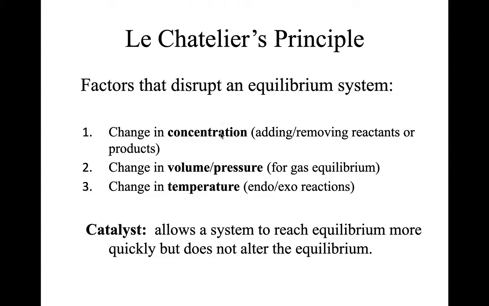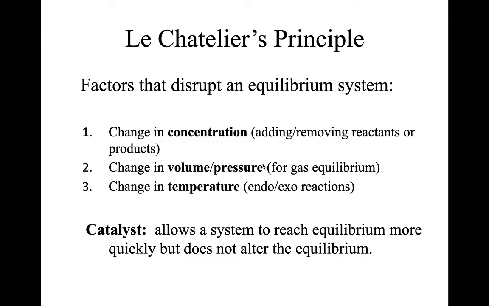So you can disturb the equilibrium either by changing concentration, by changing volume or pressure if you've got gases, or by changing temperature. Changing temperature actually changes the equilibrium constant as a whole. If you increase pressure, the system will want to minimize that. It will want to undo your change. It will want to shift to the side with fewer moles of gas so that it can decrease its pressure.